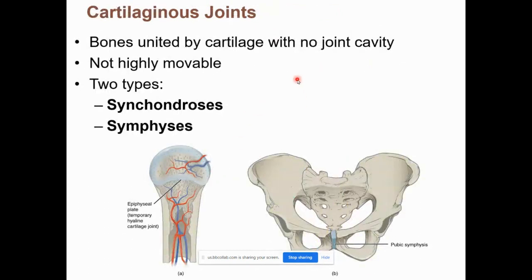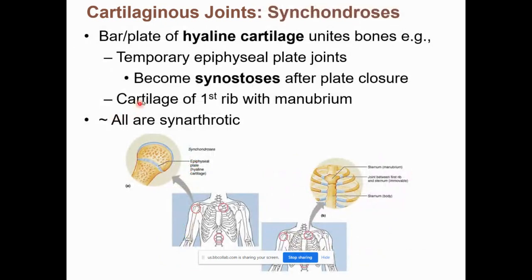So those are the three types of fibrous joints. Two types of cartilaginous joints are listed here. You should be able to categorize these as cartilaginous joints. The first one's sort of easy because it has the word element chondro in it, which means cartilage, and symphysis, or symphyses, plural, is another type of cartilaginous joint. So let's see the difference between those two that you should know.